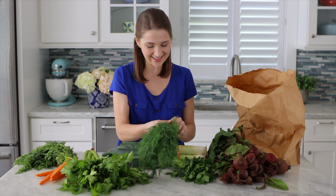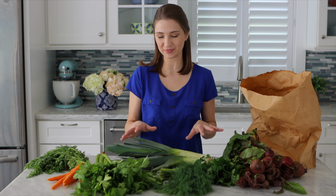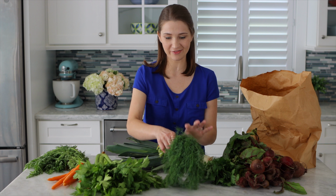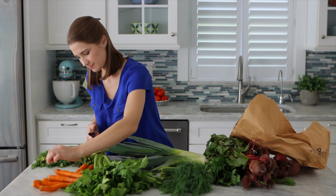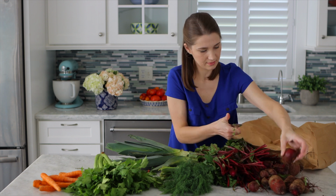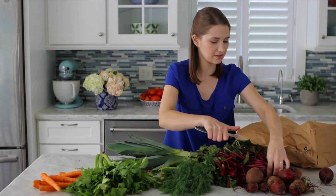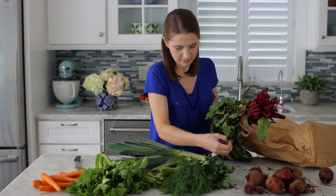Oh, it smells amazing. Even if you don't do any meal prepping, whenever you bring your produce from the store, take off the rubber bands because that is going to make it go bad faster. I'm gonna cut off the leaves from the beets and the carrots and I'm gonna store them in my fridge. If I have time, I'm gonna roast the beets as well. I love roasting beets for borscht or to use in salads. So I'm gonna roast them. If I have time, I'll do it in the video. If not, I'll just do it later tonight. And the carrots, I'm not really gonna prep them for anything. I'm just gonna store them better so that they stay fresh as long as possible.